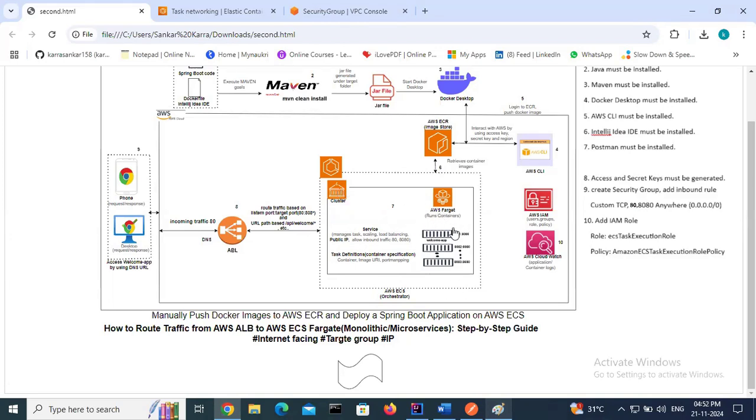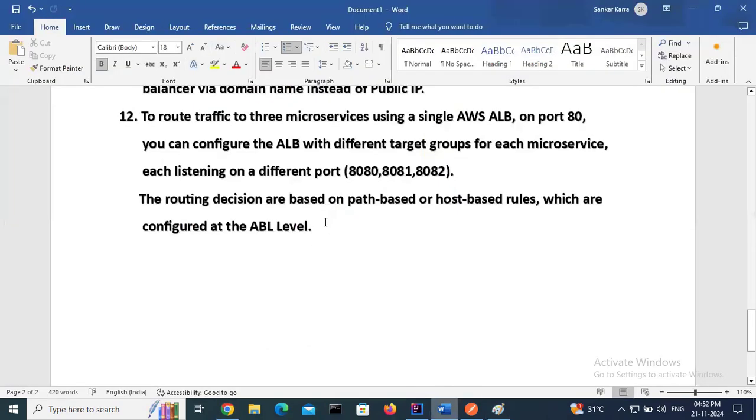These three containers are running on AWS Fargate. What will AWS Fargate do? It will run the containers. Each Spring Boot application has one task definition and one service. These are the groupings: cluster grouping task definitions and services, right? So let's have two points about clusters: when we need to choose one cluster, and when we need to choose multiple clusters.